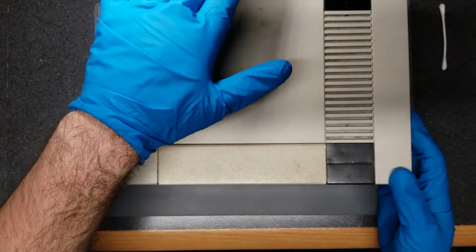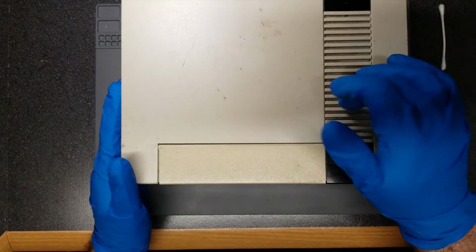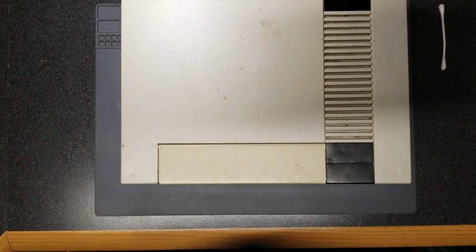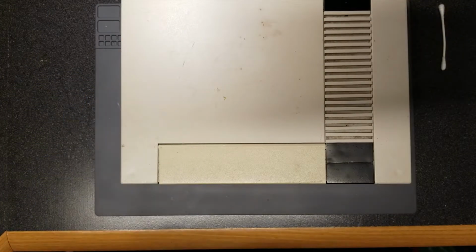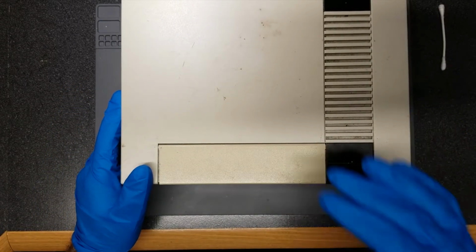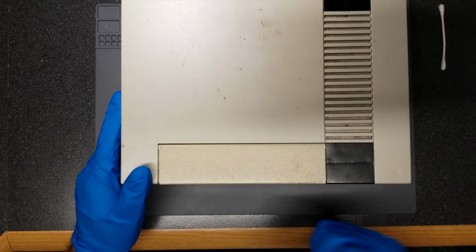I figured more than likely it's just the cartridge reader, but it could also be the lockout chip, it could be the VRAM, or unfortunately it could be the PPU chip. It could be anything else too, but I don't care if anything works except for the PPU chip. But it would be irresponsible not to test it. So I'm going to go ahead and turn it on and see what the seller was talking about in terms of the flashing red light and go from there.